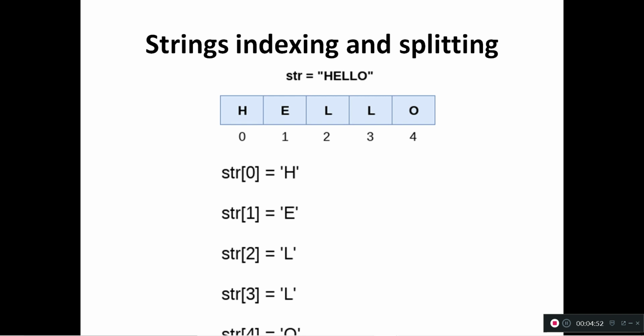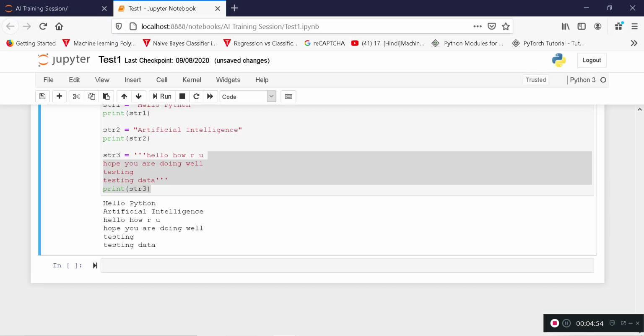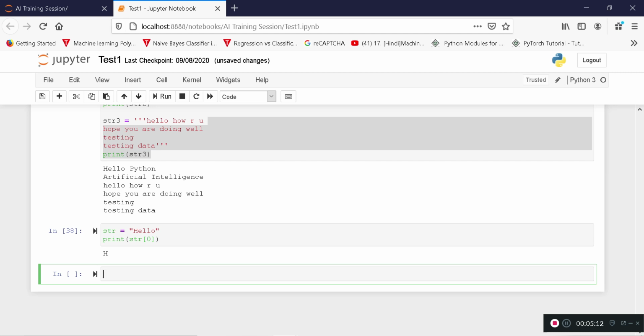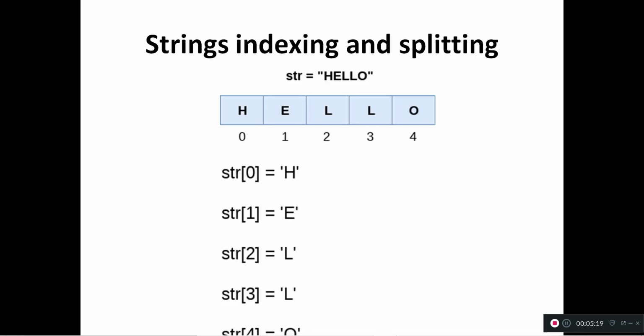Let's see this in our code. str is equal to hello. Now print str[0]. What we have is H, so 0 is H. Now I'll try to enter 2.